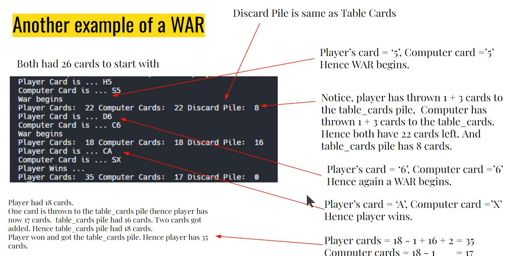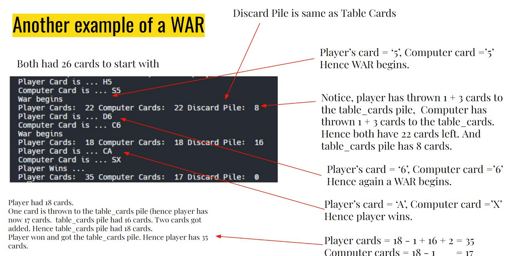And that's exactly what we saw, for example, here. Both players had 26 cards to start with. This I had done earlier. The screen capture captures this. Notice 26-26, the war lasted 2 times. I ended up with 35 cards for the player because eventually the player wins. So 26 plus 9 is 35. I ended up with 17 cards for the computer because 26 minus 9 is 17. War lasted two times and ended up with 9 cards extra or 9 cards lower.